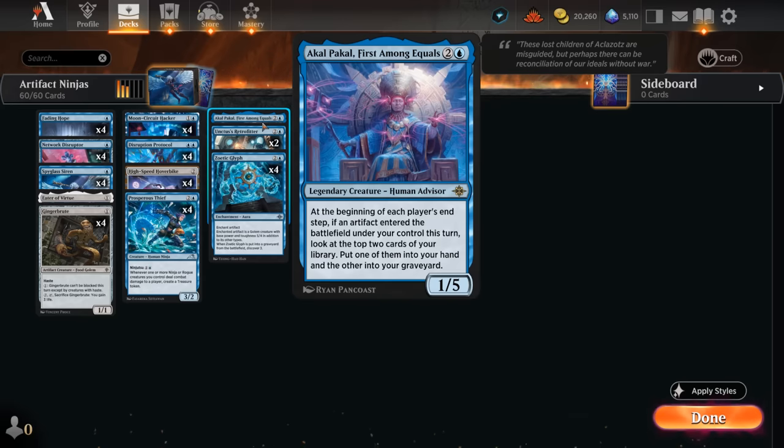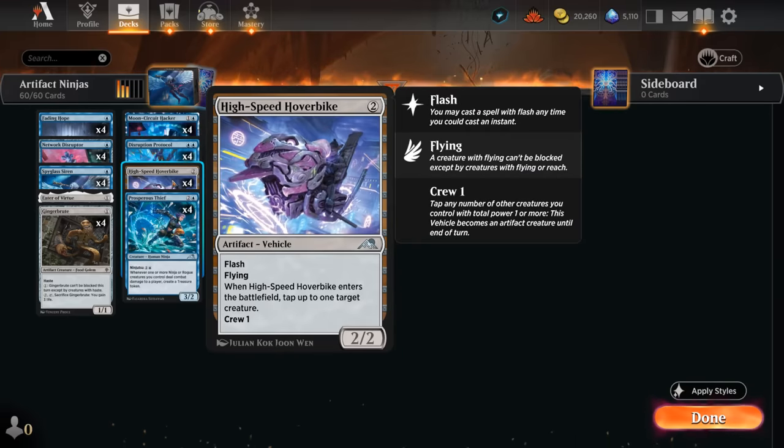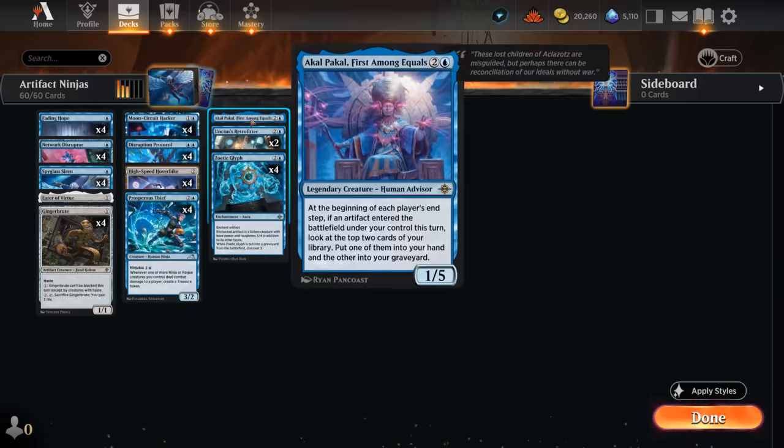So we can enable this by casting our various artifacts, making tokens such as with Disruptor and Thief, and we can even enable it during the opponent's turn. That way we maybe get to trigger it twice in one turn cycle if we flash in the high-speed hoverbike. So that also has a great synergy with Akal.